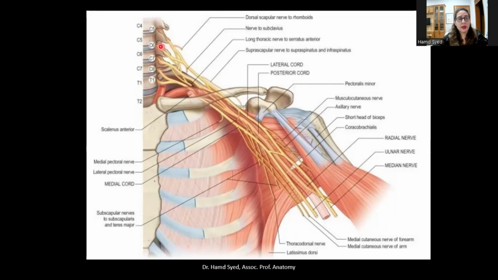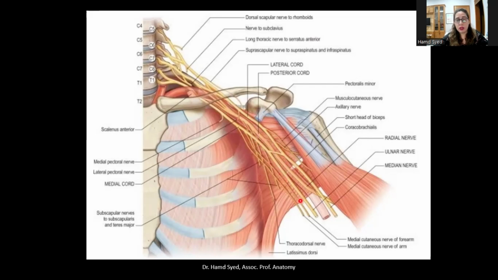So as these anterior rami of spinal nerves are exiting the vertebral column, we can see that these roots are now going to lead to the second part of the brachial plexus, which are the trunks. And there are three trunks, which are upper, middle, and lower. And then those trunks divide. You get the divisions of the brachial plexus. The divisions lie behind this bone, which is the clavicle. And then come the cords of the brachial plexus. The cords are the ones which are placed within the axilla of this region. And then emerge the branches, which are the major branches.